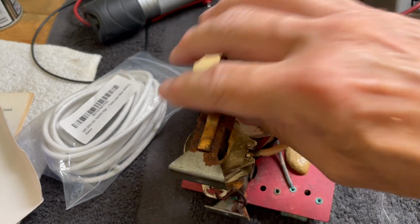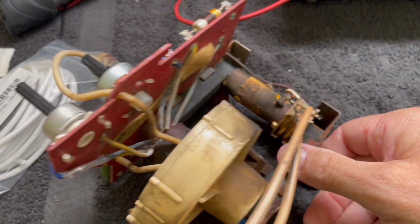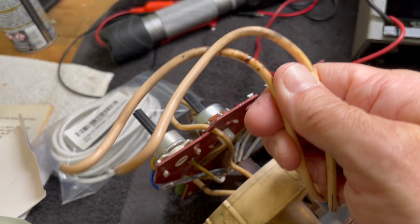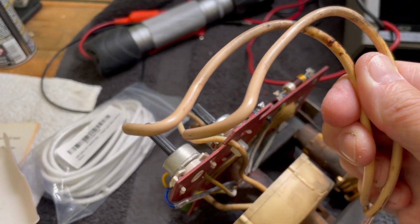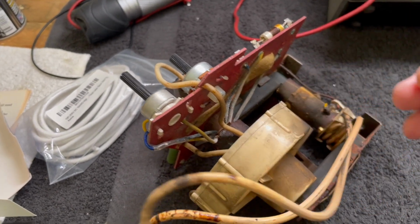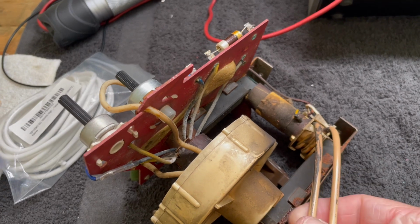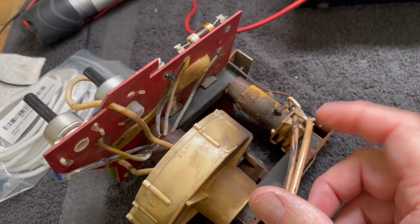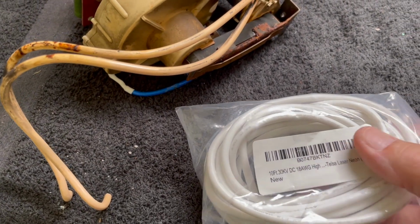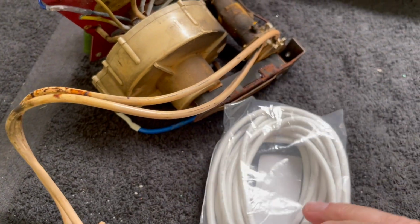On the secondary of these transformers, there are 2 wraps of wire, and then these 2 leads go to the filament of our high voltage rectifier. And these wires are stiff, but I suspect, and it's a pretty common problem, that these are arcing to chassis. So I got a stack of some 30 kilovolt DC wire. I think this is silicon insulation, so it's flexible.